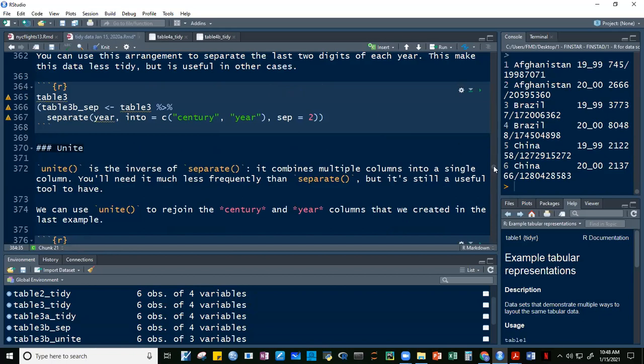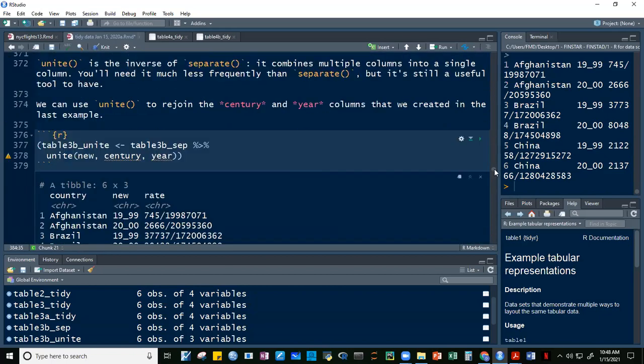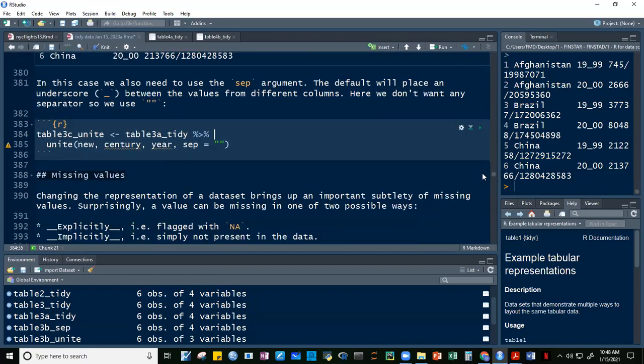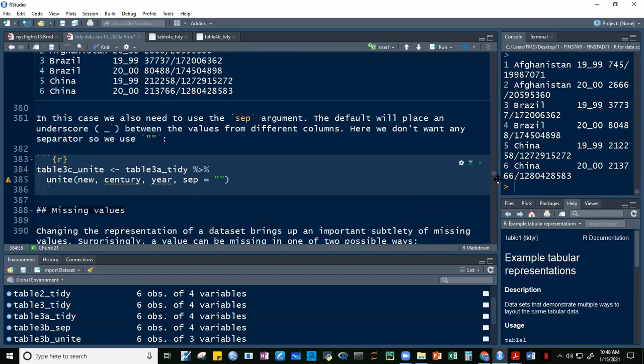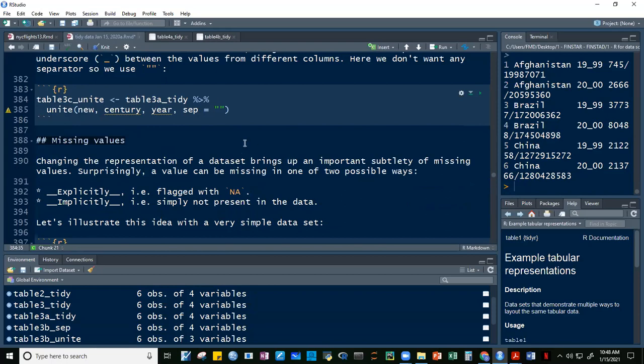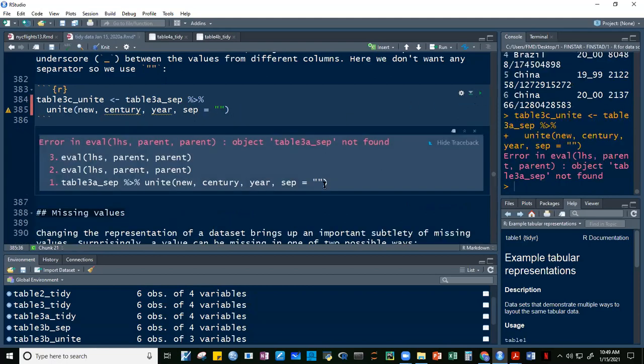Hindi tidy, set pala. Table 3B set. Yung pinaghiwalay natin. Table 3B set. Okay. Tapos guys, yung separator natin, quotes, ibig sabihin nun, walang in between, no? Sara natin. Oops, sorry. Ano nangyari?